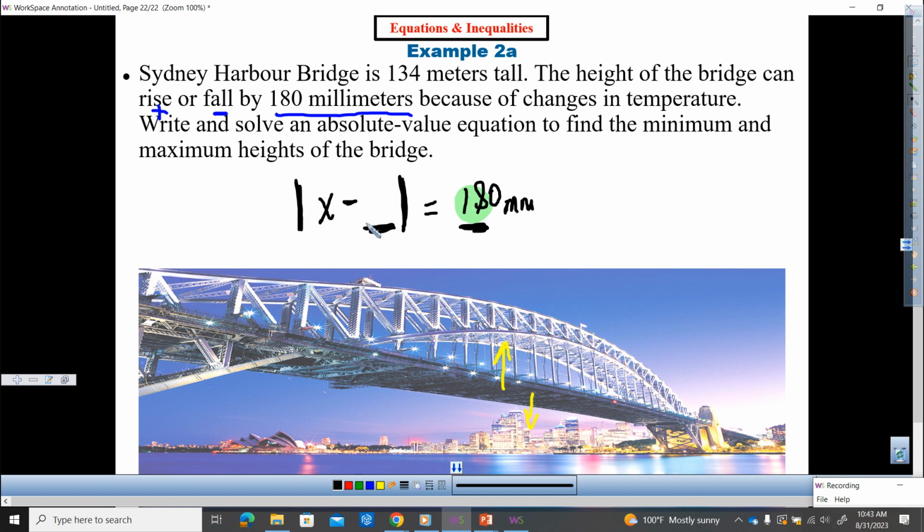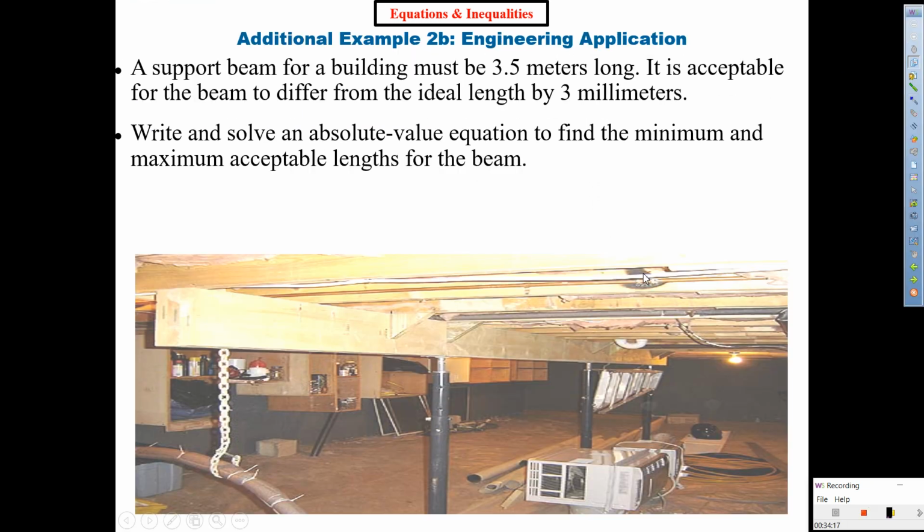So what number shall we write here? Everyone? 134 meters. That is correct. Now, in order to solve this, we're not going to solve it. I just wanted you to set up the equation. In order to solve this, these two have to have the same measurement. Either make this millimeters or make this into meters, which will be 0.18. All right, so with that said, look at this one. Look up to the screen.